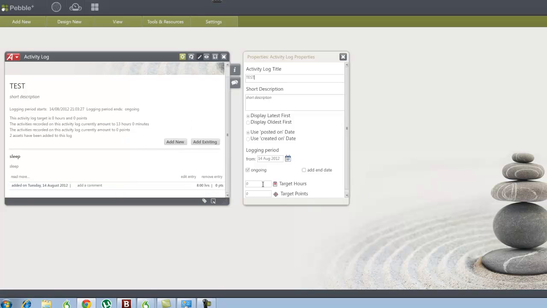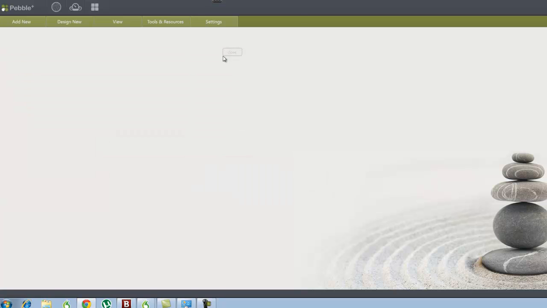And if I say, for example, I had a set target, so as part of my professional qualification, I have to do 100 hours of reflection or 100 hours of placement, and I have to document within this system, then what I could do is time log each activity, and then it will obviously add it all up for me. So I can quickly identify how many hours I've got to do and where I need to do the hours if they're in particular subsections. So that's quite a useful tool.